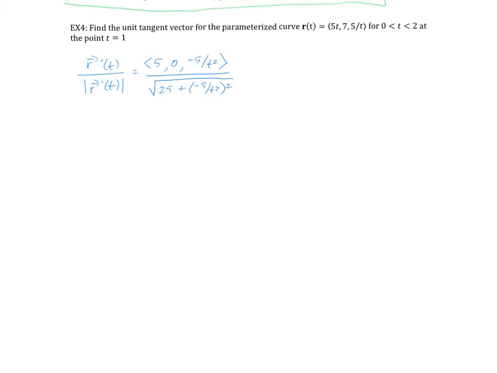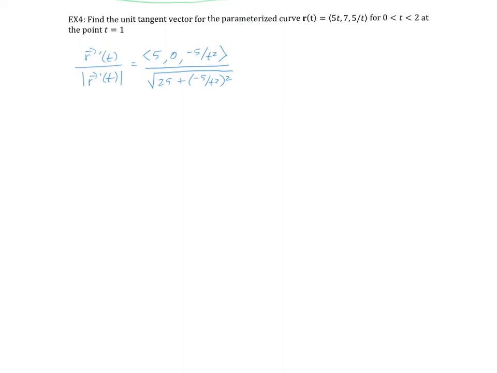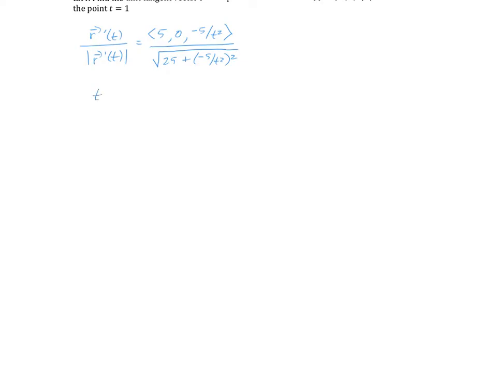All right, so that would be my unit tangent vector, and I'm not going to bother to write it by pulling out the magnitude. I'm just going to leave it like that, because the goal here is to actually find the unit tangent vector at t equal to 1, right? So I'm just looking at finding this vector when t is equal to 1. So that's what I'm going to compute. The vector 5, 0, t is 1, so this is going to be negative 5, over the square root of 25.